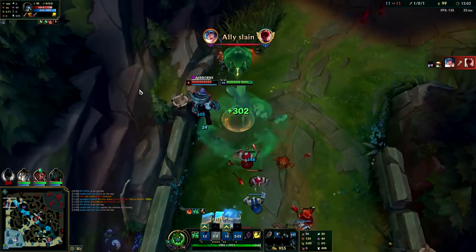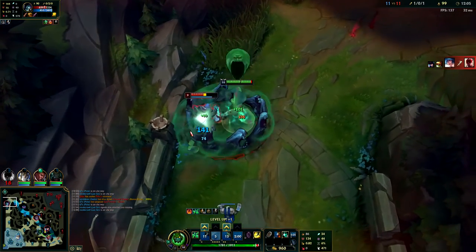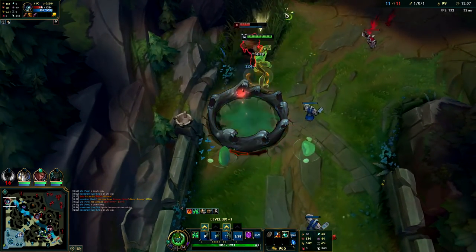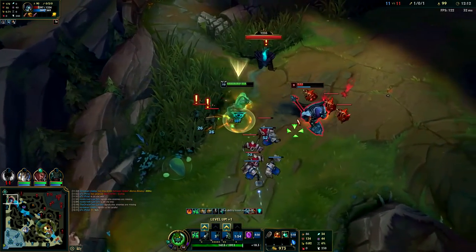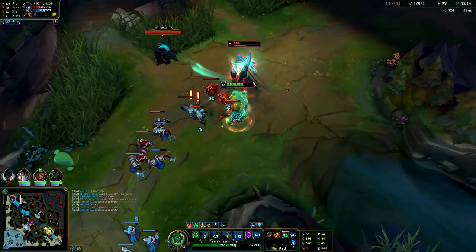I'm gonna slam them together. I'm gonna ult him back. I'm gonna try to near my turret. I have full Conqueror stacked up. I'm gonna flash on him. I don't give a shit. I have a full item and he doesn't. I'm gonna win this.